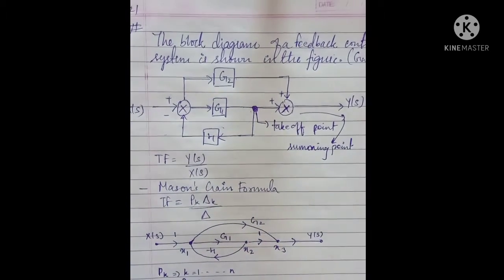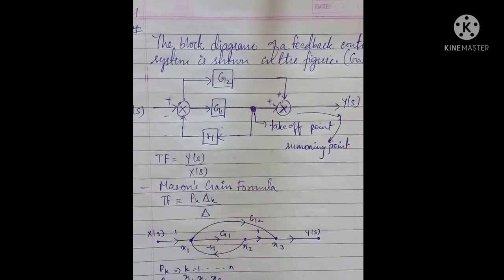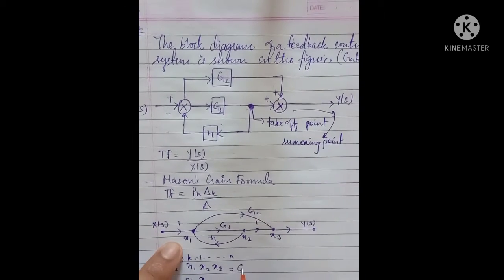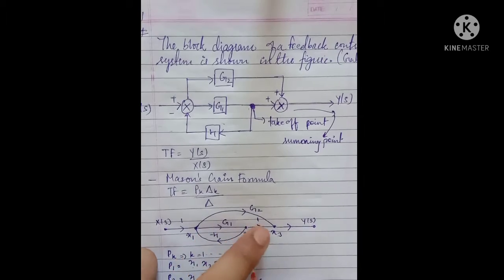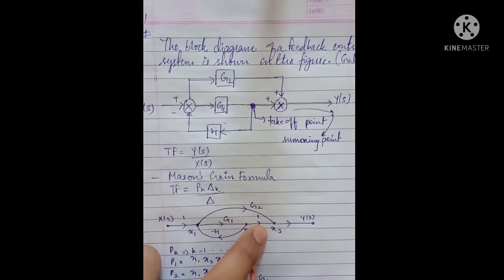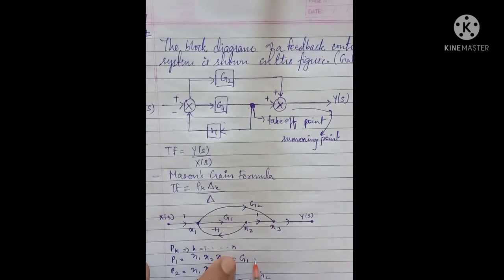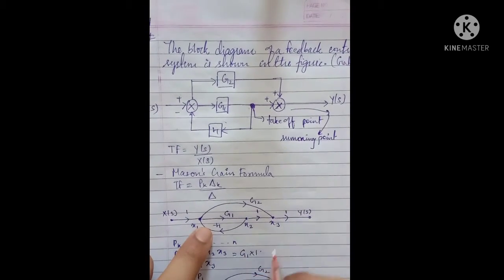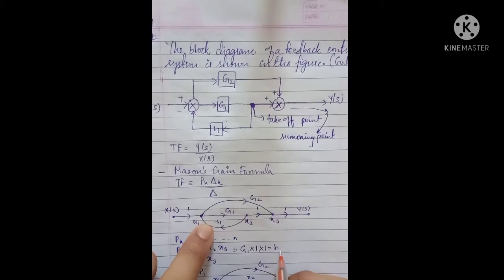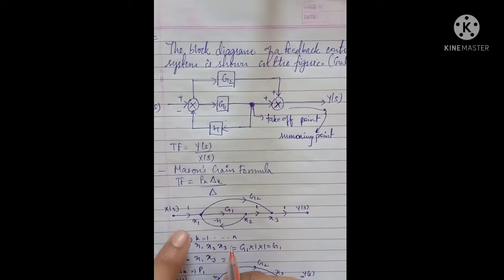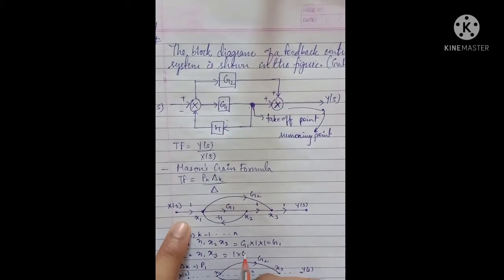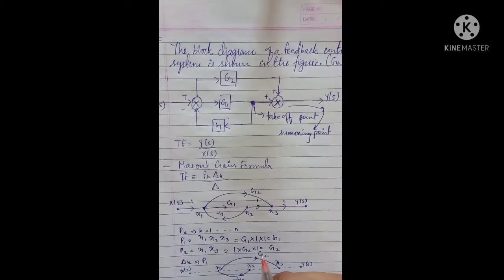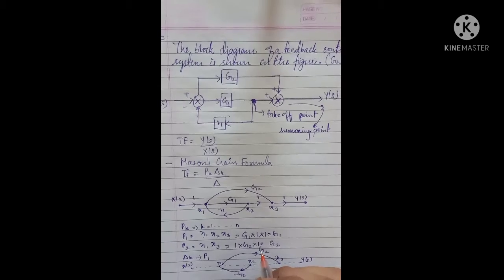Similar way you need to write the x1, x2, x3, you have to write the gain. So how x1 is g1, and only g1 is there, so g1 will come, rest all 1 is there, 1 into this also is 1. Similar way we have to write this, so 1 into g2, that is g2, that you have to write, because in the finally the answer we want in terms of g1 and g2.